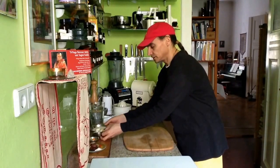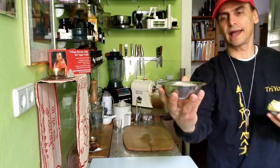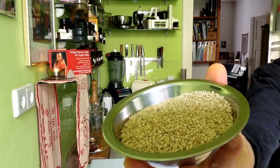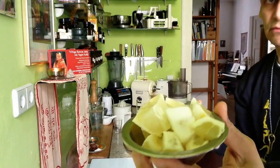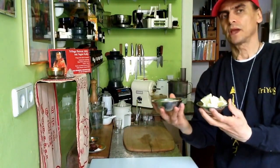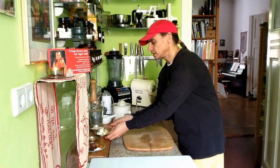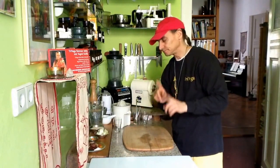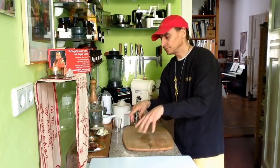It's tahini dressing, you know. Just what you need is just tahini. I have sesame seeds here, and I blend them with lemons. I had some lemons left over here. Peel them, cut them. Maybe a little bit much, I take some out. I try to begin with a little bit less to see what it tastes like. And that is the base, pepper and salt.